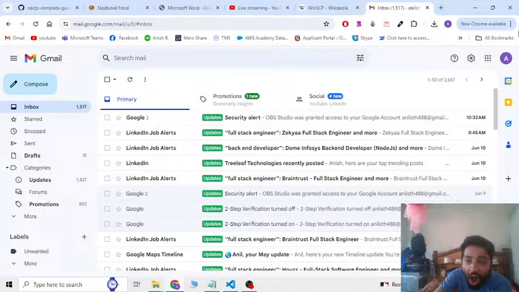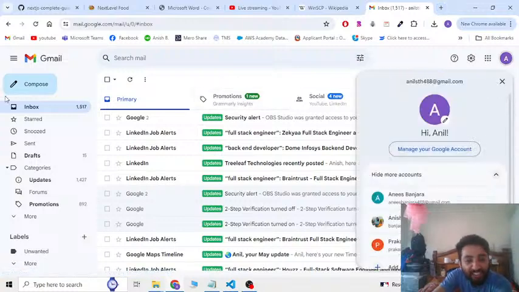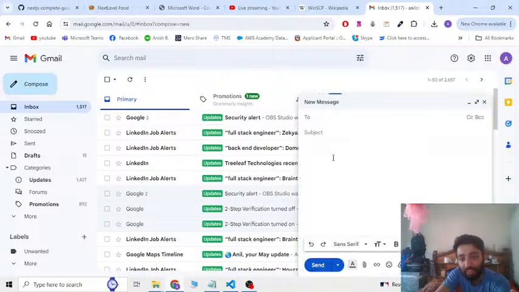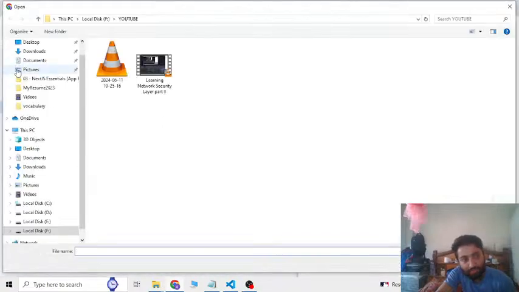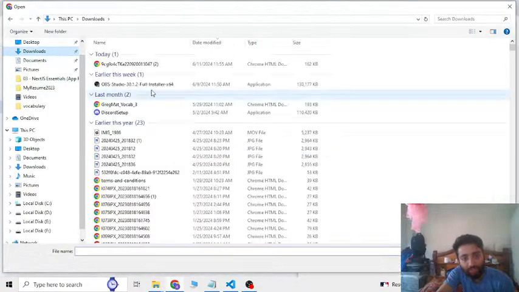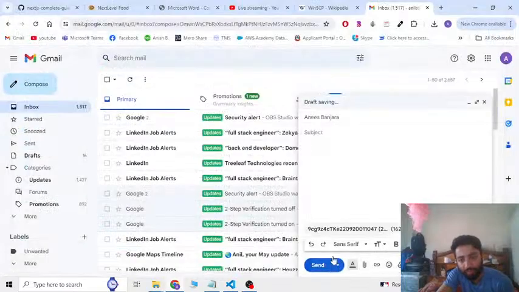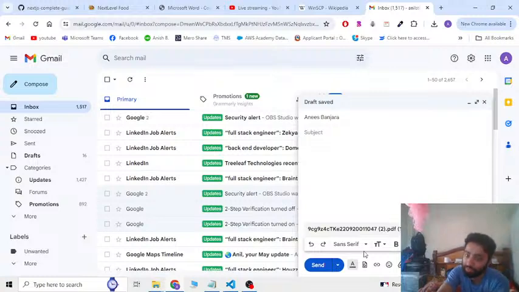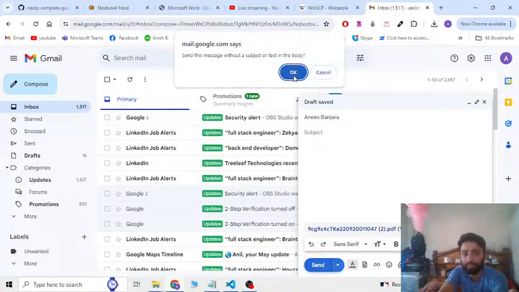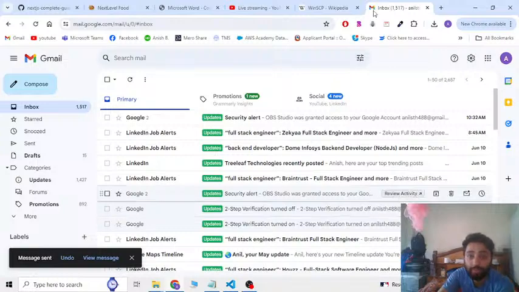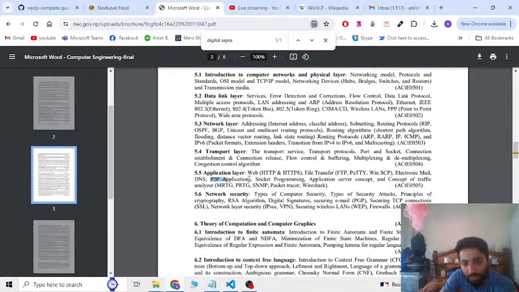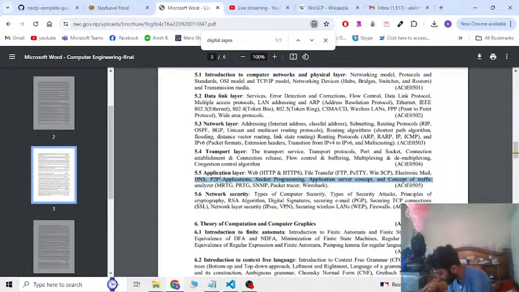IMAP. IMAP is similar to POP3 but has more features along with more complexity.